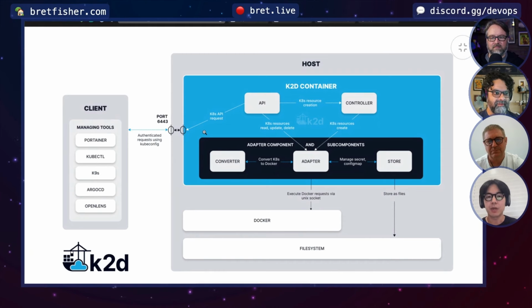So let's say I request a namespace creation to the K2D API. The API will then trigger a call to the controller, and what the controller does is come up with the sequence. What I mean by sequence is that you can definitely create just a single resource, like a namespace, but Kubernetes can be comprised of a namespace, deployment, and service. When you want to deploy a deployment, you have to make sure the namespace exists. Because this is not a real Kubernetes, we are doing the emulation.